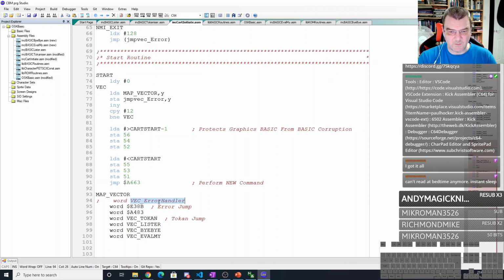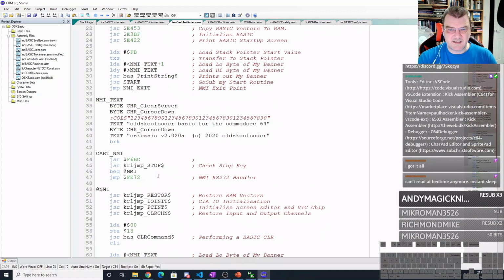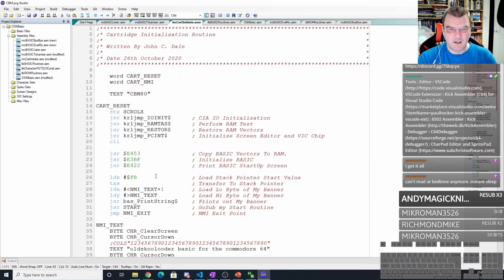The only other thing we need to do is the error handling. So that is basically the cart started. It's a case now of adding commands. Now, let me just check my notes on how we're doing this.